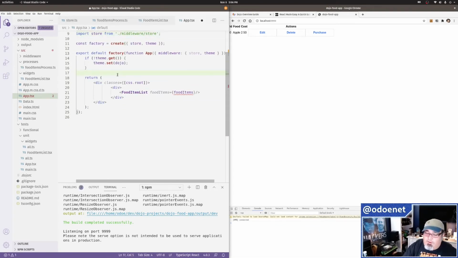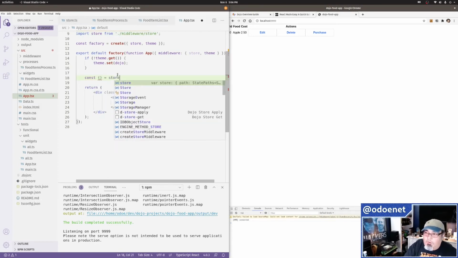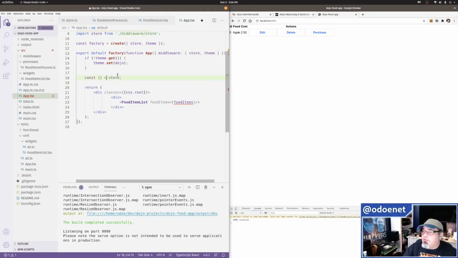We're going to say that, okay, so we need to get some stuff off of the store. So the store comes with these methods that you can use to get the properties, right? So it comes with get and it comes with path.